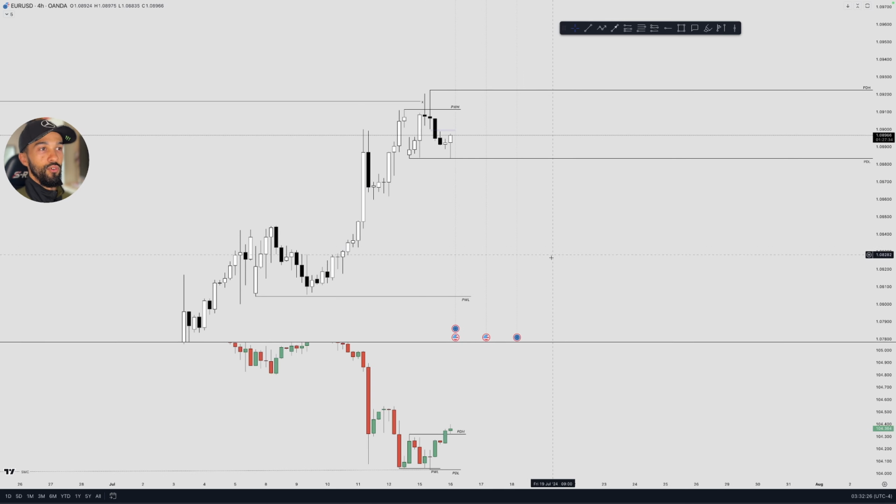So to wrap up the 4 hour, we're in a premium. We've taken external buy side liquidity, right, as a high test, as some sweeps here. And at the moment, price is just moving bullish, possibly back to this imbalance, which could provide resistance. We're waiting to see what price does to show us some more direction, right, after taking all this buy side liquidity. So let's go down to the 1 hour and see what that looks like.